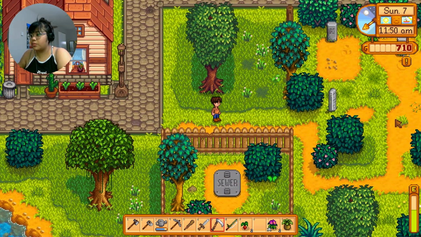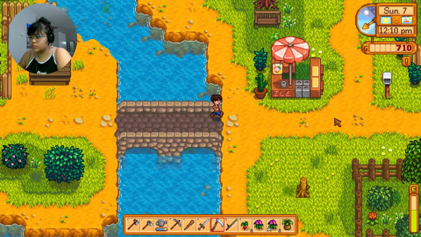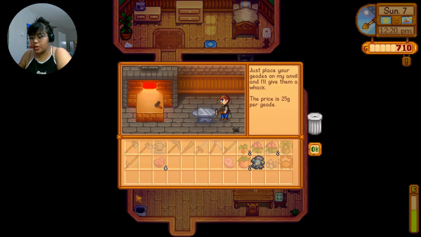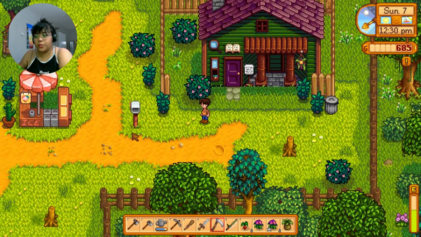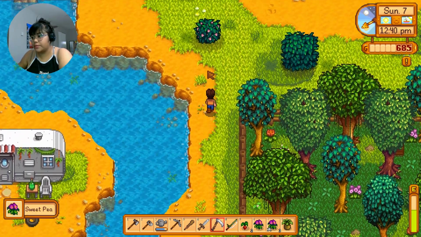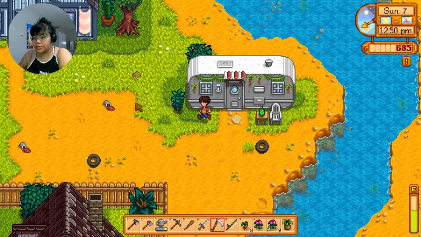Hopefully we run into Penny on the way to the blacksmith. Nope. Maybe she's in the library. We'll check in the library. Process geodes. There we go. Ooh, iron ore. Good. Perfect. Thanks, buddy. No, she's not here. Okay. Well, I guess I'll make my way to the mines. And if we happen to run into her, I'll give it to her then. Ooh, another one. Perfect. Maybe she's over here? Maybe she's at home? No, she's not.